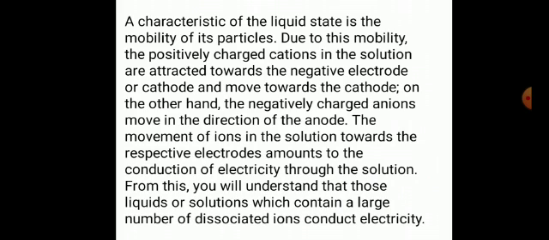A characteristic of the liquid state is the mobility of its particles. Due to this mobility, the positively charged cations in the solution are attracted towards the negative electrode or cathode and move towards the cathode. On the other hand, the negatively charged anions move in the direction of the anode. The movement of ions in the solution towards the respective electrodes amounts to the conduction of electricity through the solution. From this, you will understand that those liquids or solutions which contain a large number of dissociated ions conduct electricity. Is it clear to you all? Actually, dissociated ions are responsible for conduction of electricity.